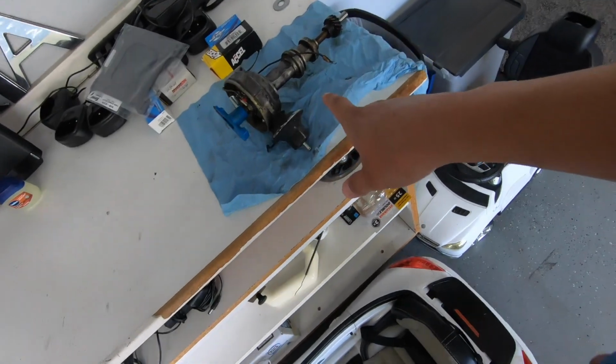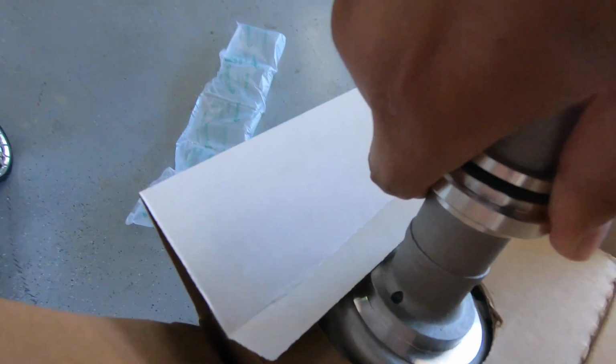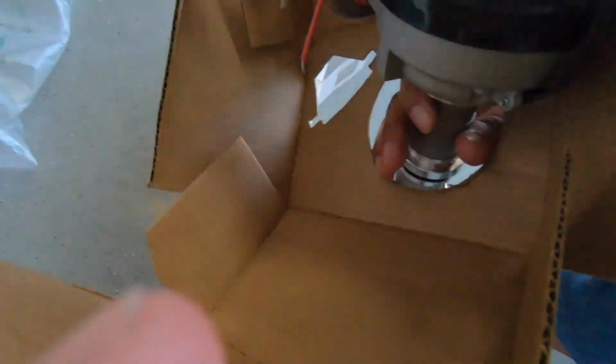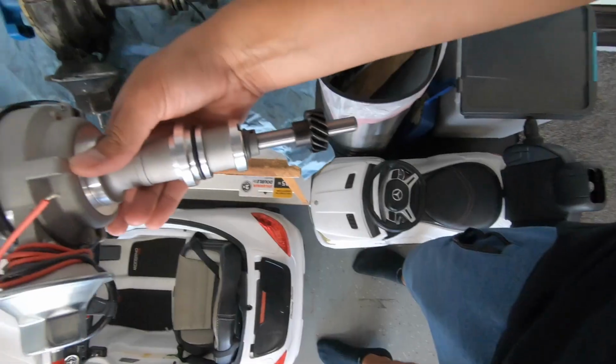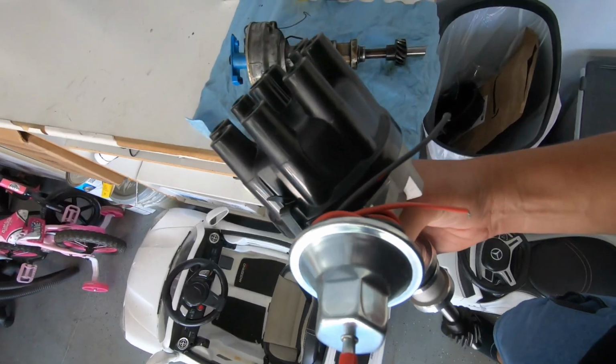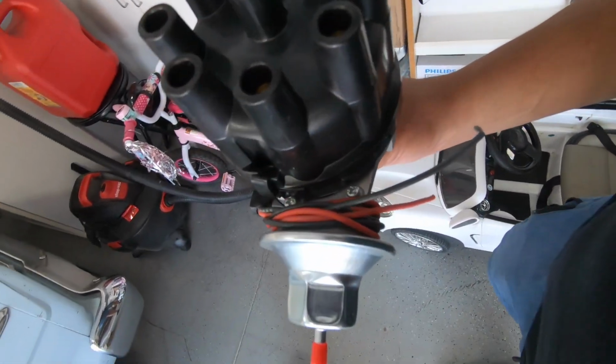And then the last thing we got was this Pertronics distributor. I needed to get a new distributor. As you guys know, the old one went kaput on me, so there's the old one. And I needed to get this new distributor. Let's open it up here and check it out, see what we got. All right, let's see what we got in here. All right, good stuff here. It's a new Pertronics Flamethrower distributor to replace that old guy right there. Perfect. Should be a good, perfect fit for this car. It's got the vacuum lines and everything on there, so it's gonna be perfect.